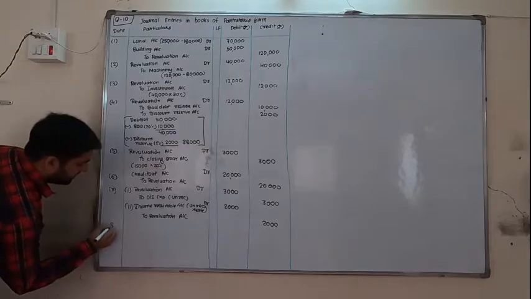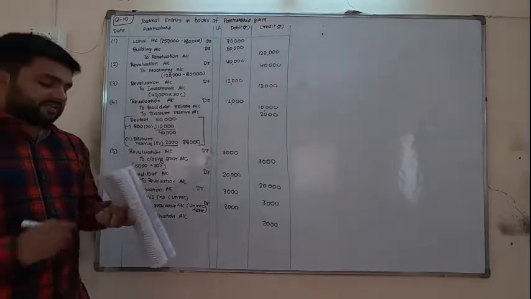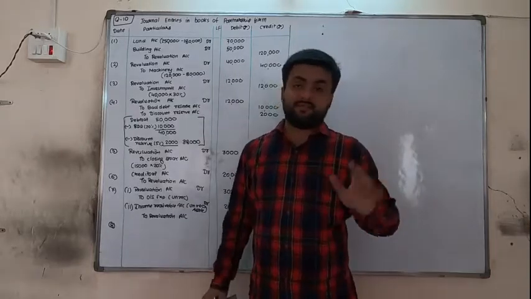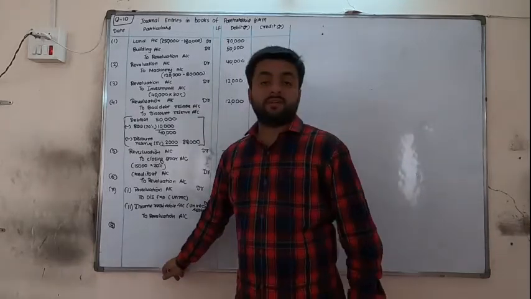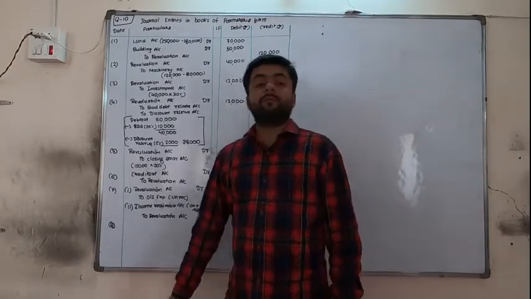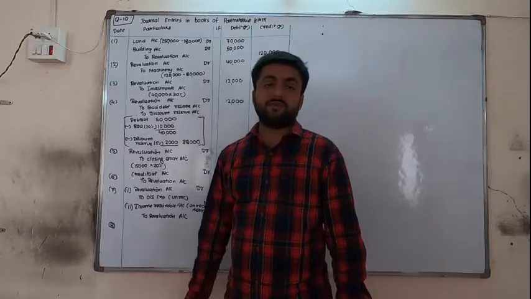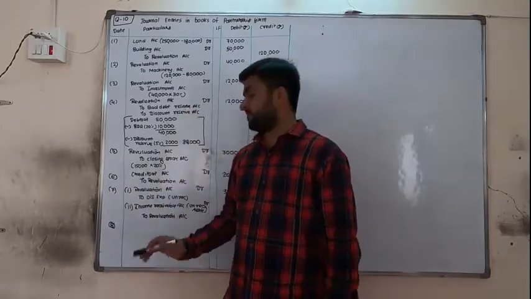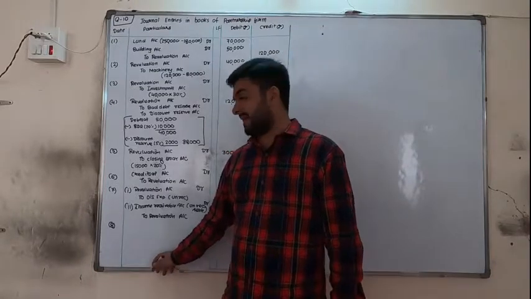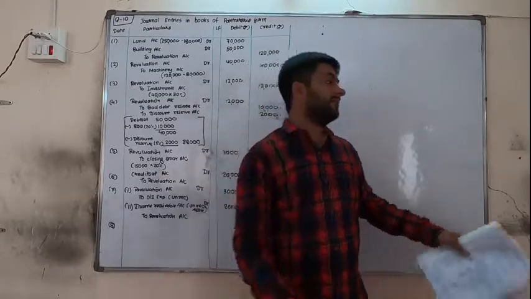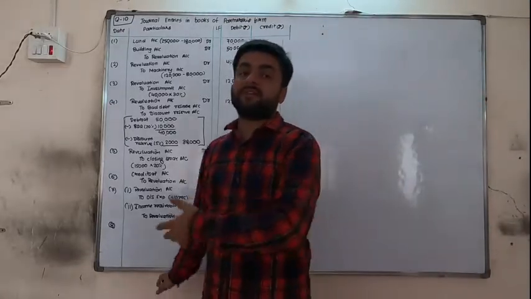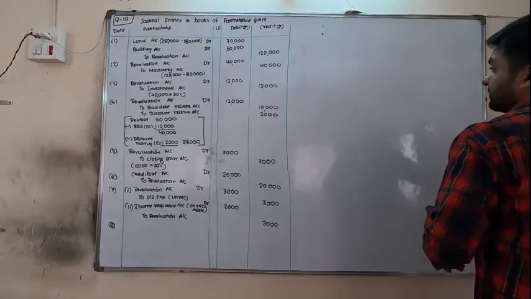Now friends, adjustments are over. Last entry is for profit and loss. So leave 5 lines. Leave 5 lines for them, because there are 3 partners and revaluation is to be debited and partners are to be credited, or partners are debited, revaluation credited. We need 5 lines. 4 lines are only required, but one line extra. So leave 5 lines and after that draw revaluation account. Unless and until we are drawing revaluation account, we cannot ascertain what is profit or loss. So revaluation account is required.